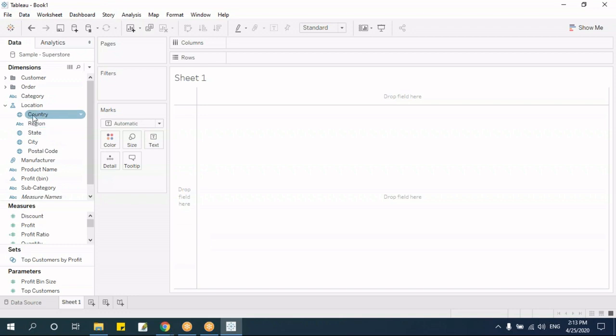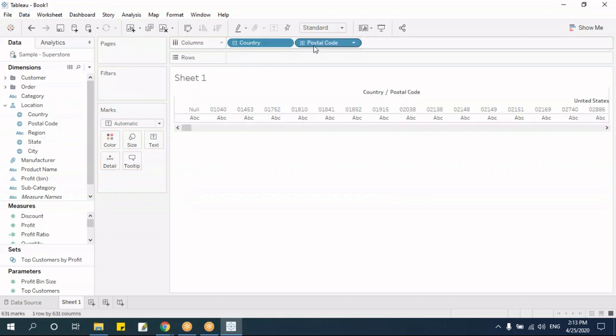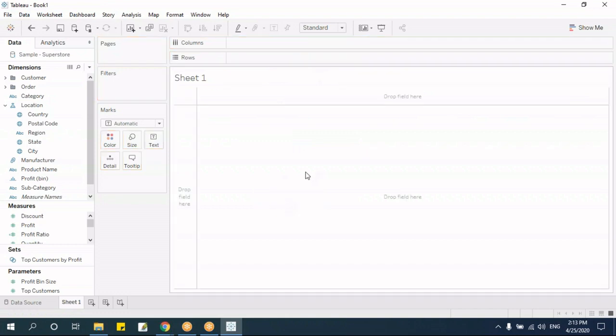Always make sure that when I'm creating a hierarchy, the levels you're having should be in proper order, because this will not sort. You have to sort it, or say you have to arrange it. Let me take this postal code, and suppose if it is like this, see, country and postal code. If I take this country and if I click on this, see, immediately I'll get the postal code. So here you should be very careful because you are actually creating this hierarchy.